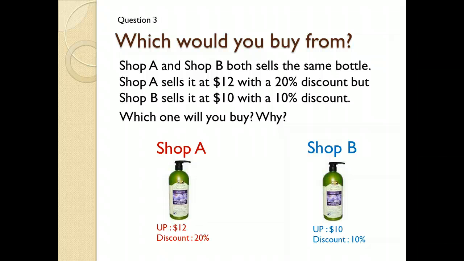Question 3. Which would you buy from? Shop A and Shop B both sell the same bottle. Shop A sells it at $12 with a 20% discount. But Shop B sells it at $10 with a 10% discount. Which one would you buy? From Shop A or from Shop B? And why would you choose the shop? Think about it, and we will discuss in class tomorrow.